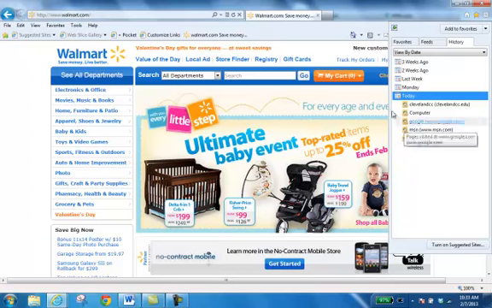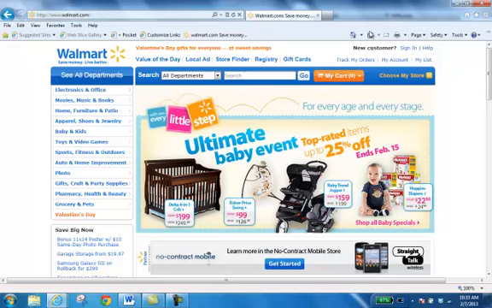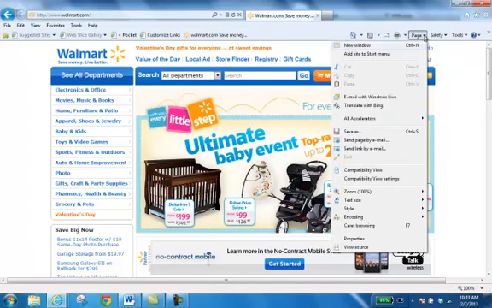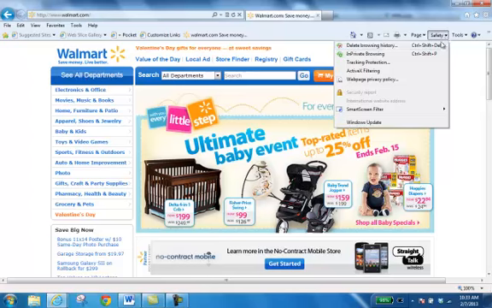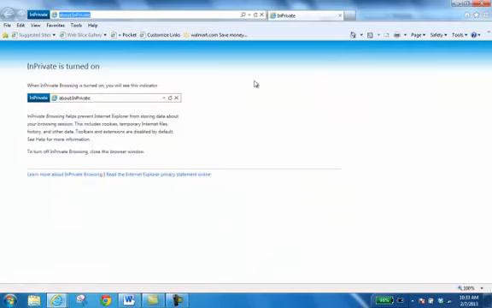If I want to make my browsing private where that history is not there, I can go into several options here. Depending on what you want to do, I'll close this for right now, and I just used the star to close it. I can go to Safety right here, and I can choose something called InPrivate Browsing. I'll go there right now, and that will give me a little warning, for lack of a better word, information that says InPrivate Browsing is turned on. And notice that up here in the top, in what's called the address bar where you type the www business, you'll see the little InPrivate symbol for Internet Explorer set up for you.